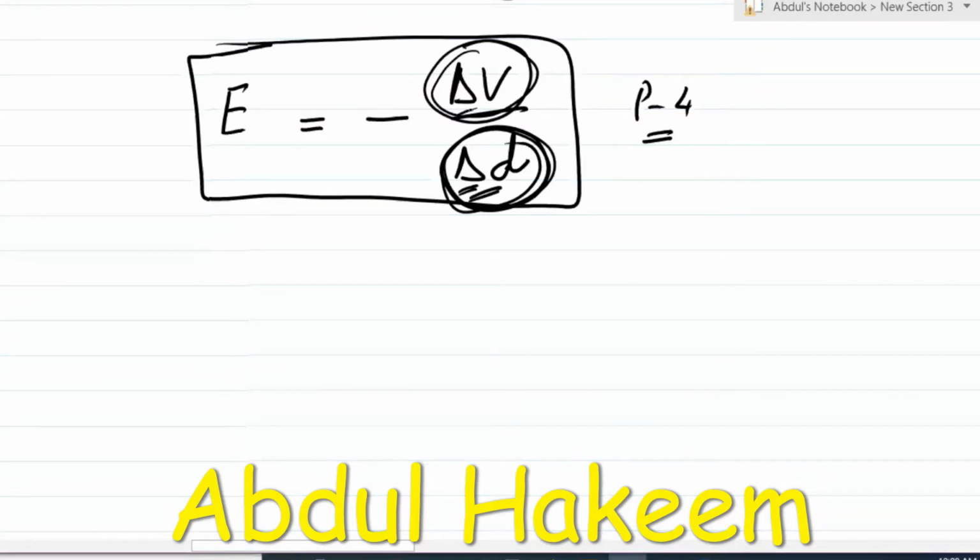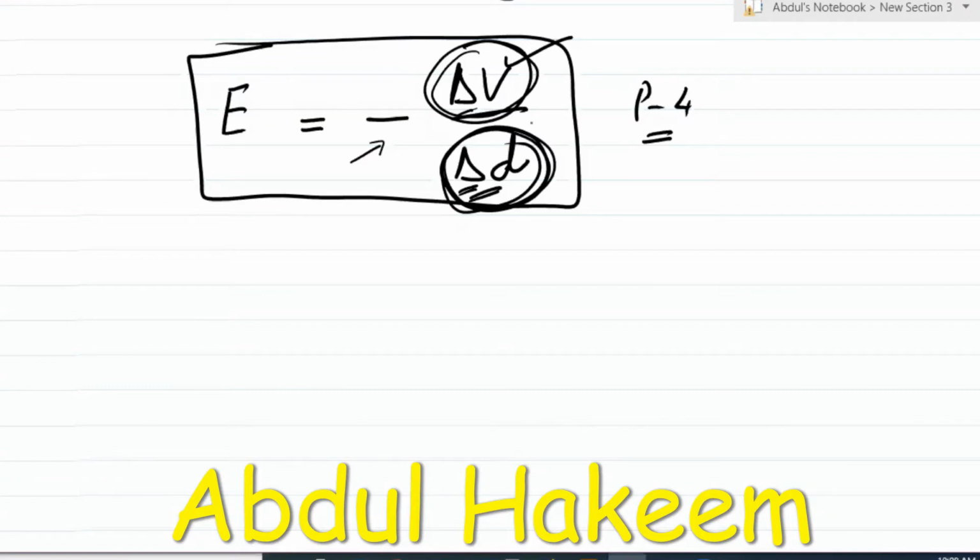That's why we have to write the potential difference and this negative sign. With the passage of time, as work is done on the charge, the potential difference decreases. Like when water flows from a higher level to a lower level, the level difference decreases. So that's why this negative shows the decrease in the potential difference as the work is done. So we have to write E is equal to minus delta V over delta D.